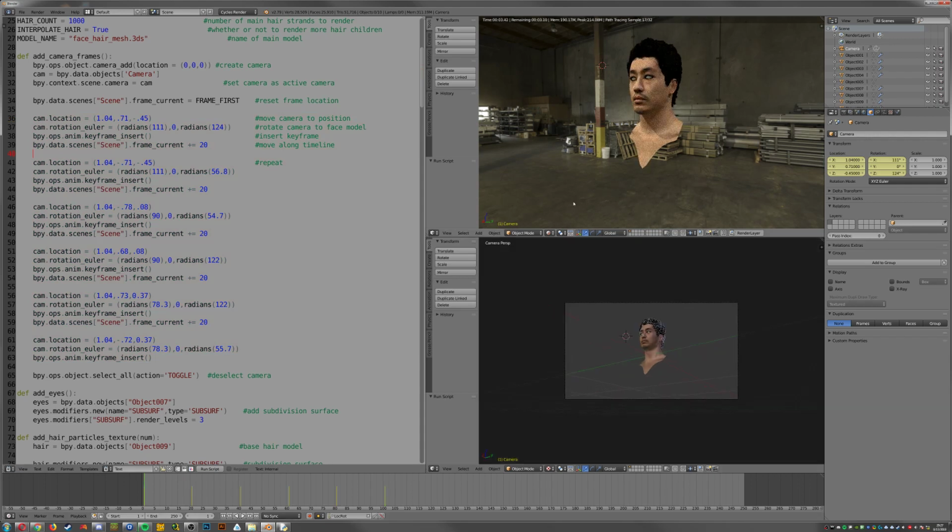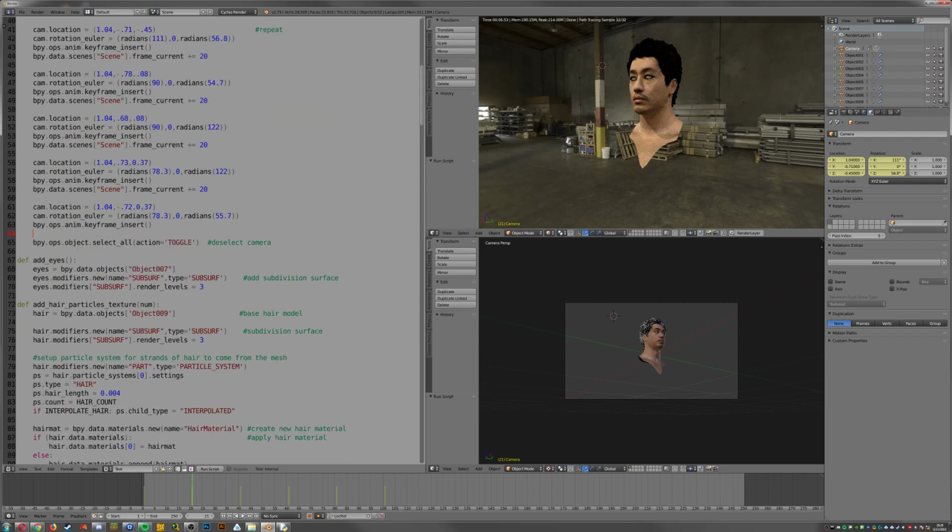And you'll see if you go to the camera view, then as you move, it'll move along to one of the keyframes. So it sets a keyframe at the first one, moves to the next, and sets the next keyframe. So the timeline interpolates between the positions and the locations and rotations for each of the positions that are specified in this section of the code. And at the end, it'll deselect everything else.